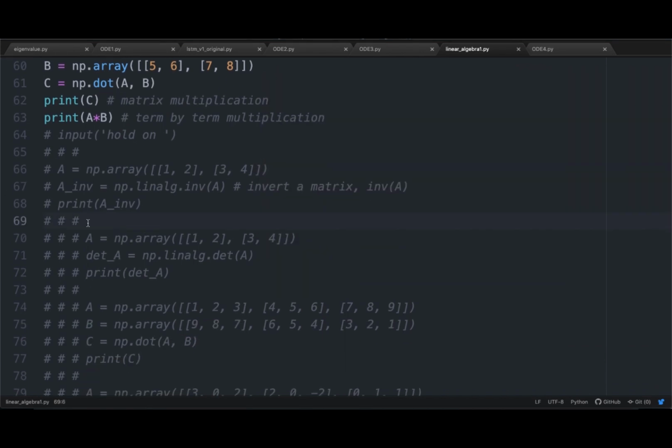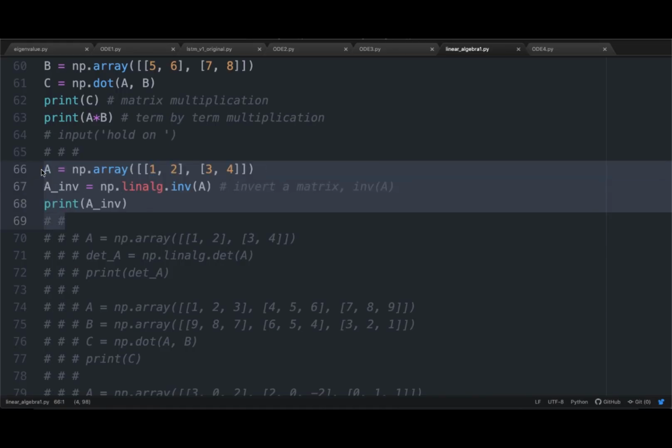Now if we look at another example, which is the inversion of a matrix. If we want to invert a matrix, we use just the inv function. Basically, this allows you just to invert a matrix, as long as it is not singular. So we just need to be careful. If the determinant of this matrix equals 0, then it's not going to be invertible. As long as the determinant is not 0, it's going to give us the inverse of the matrix we input.